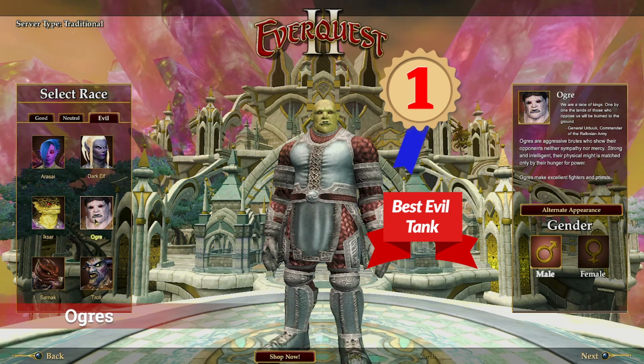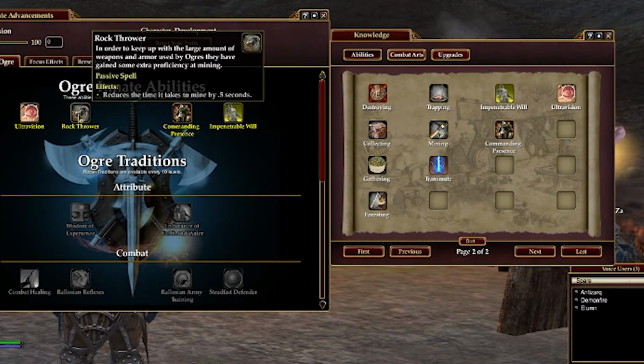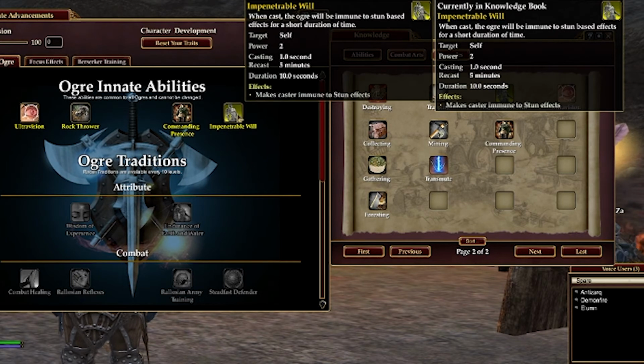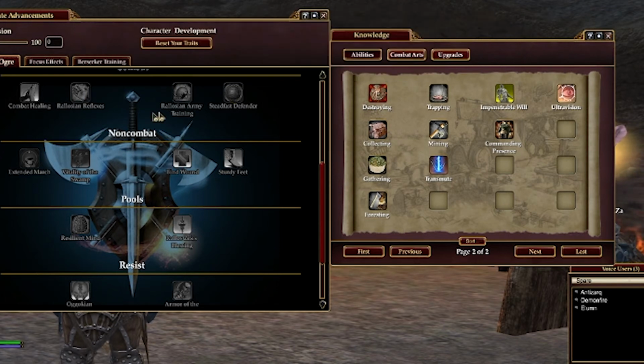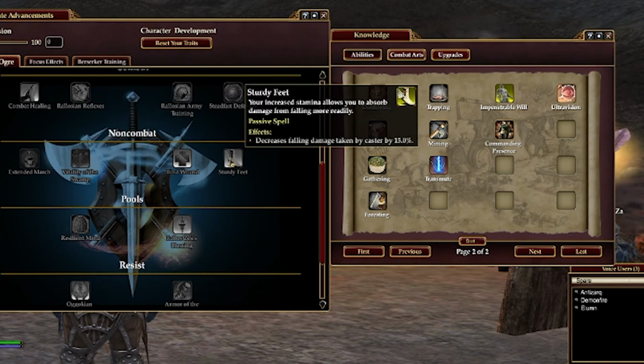While ogres do make good tanks, they are really good priests. They have ultra vision, they can mine better, they can make themselves 20% larger, and they can remove stun effects. They make great priests and tanks. They increase the casting speed of beneficial spells, 2% increased block chance, a power regen, bind wound, and 15% fall damage reduction.